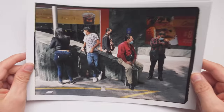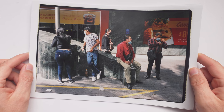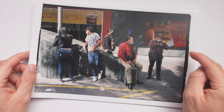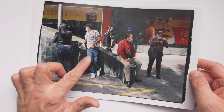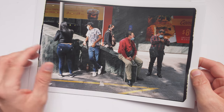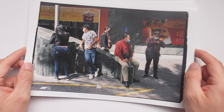All right. Last but not least, here is my favorite image from the episode. I don't really know why, but here the composition, the colors, the lighting, everything works together really nicely. I like how the people are spread out, and it almost seems like everybody is doing their own thing. I mean, they are maybe related, she's doing something, he's watching her doing something, whatever it is. There's this person in the background walking, this guy is just sitting there chilling, maybe waiting, and maybe he's getting out his phone or whatever. So yeah, this is my favorite image from the episode.